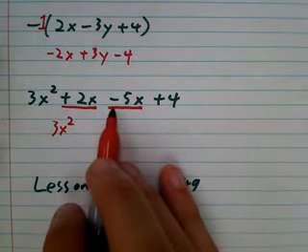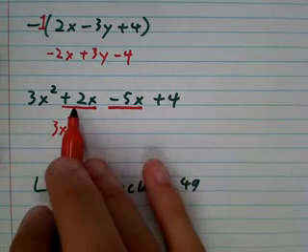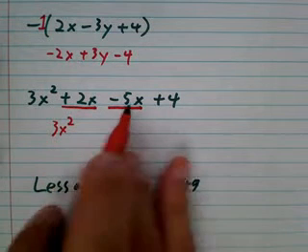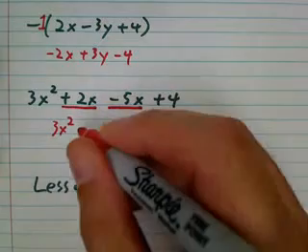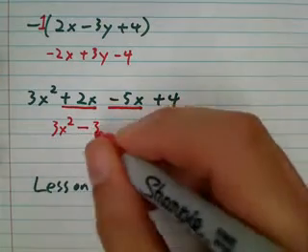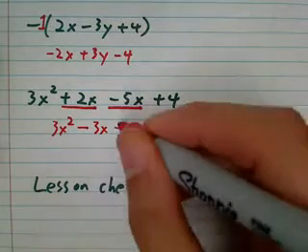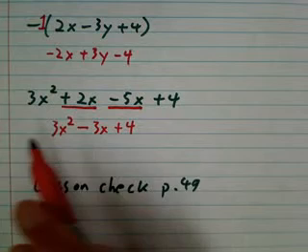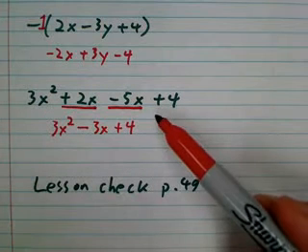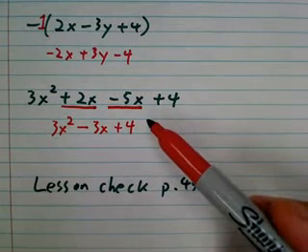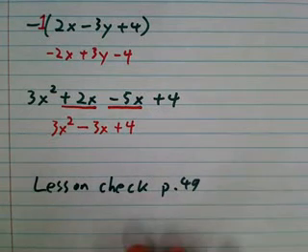It's really important to note the sign in front of each term. So I have positive 2x and a negative 5x. That's going to give me, well, I have two different signs. The 5 is going to win, so I make it negative, and 5 is 3 bigger than 2. So negative 3x and then plus 4. Okay, so there's an example of combining like terms. Again, I'm assuming that you remember that from before. We did a little bit of that last week, and so I hope you are really, really good with that one.